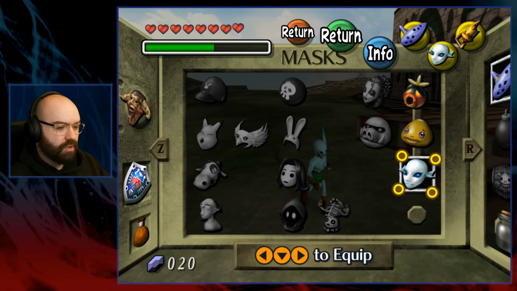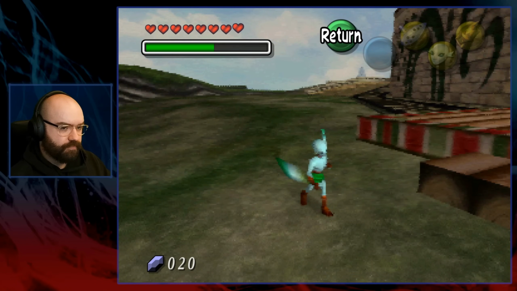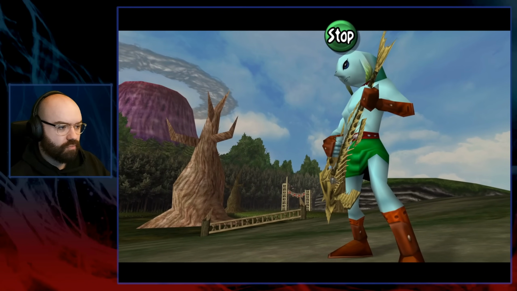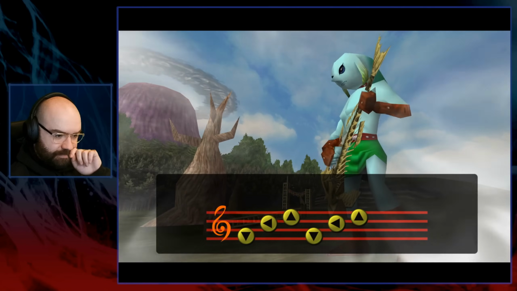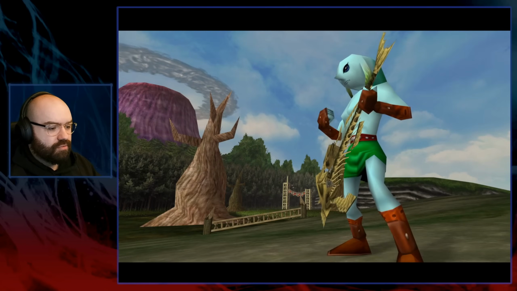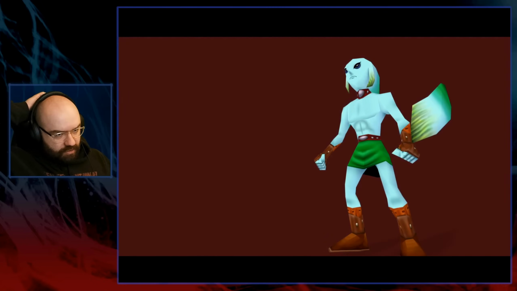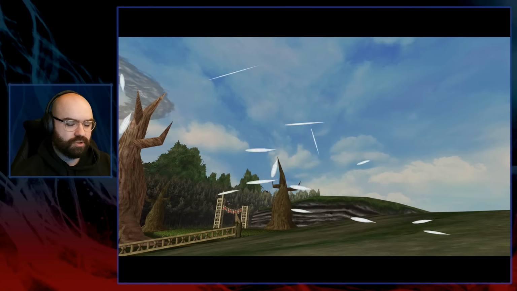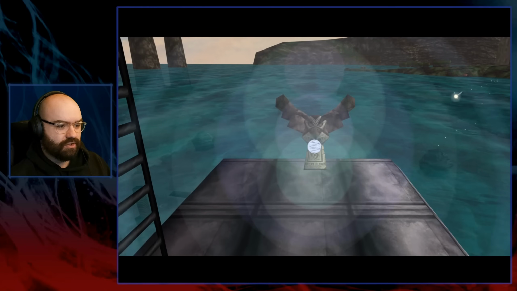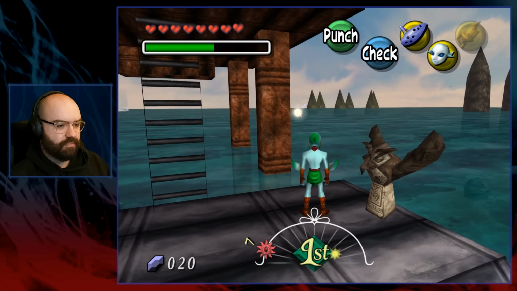Alright, now. Song of Soaring. We've got the owl statue that's like right by the turtle, the Great Bay Coast. Now, we've already explored a decent amount of the temple. You've already seen that discovery. So that kind of saves a lot of time.